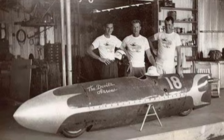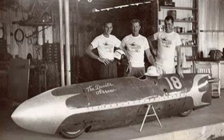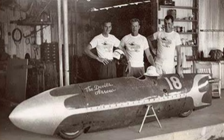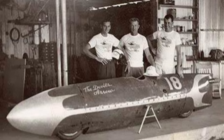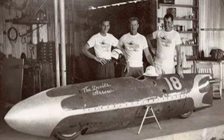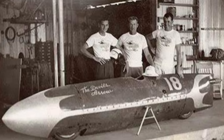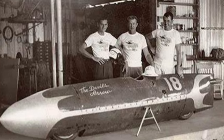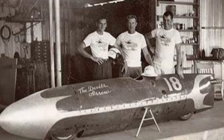You see, Johnny only used the Triumph engines because he had a plentiful supply of them, and on several occasions he approached Triumph for both financial and technical assistance, and they told him in no uncertain terms to do one, they weren't interested. So Johnny's successful record attempt was done solely at his expense, using his expertise, using engines that he'd purchased himself. Triumph had no part of it. However, once he'd shattered the record, Triumph swooped in and basically claimed all the glory.